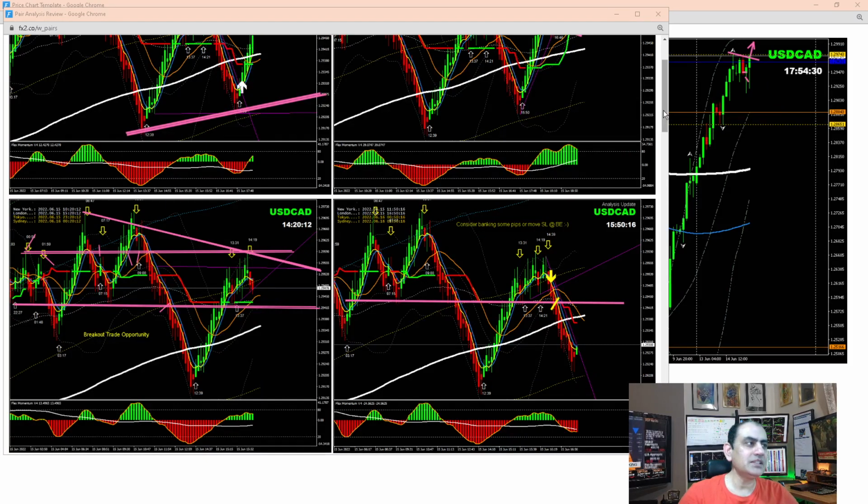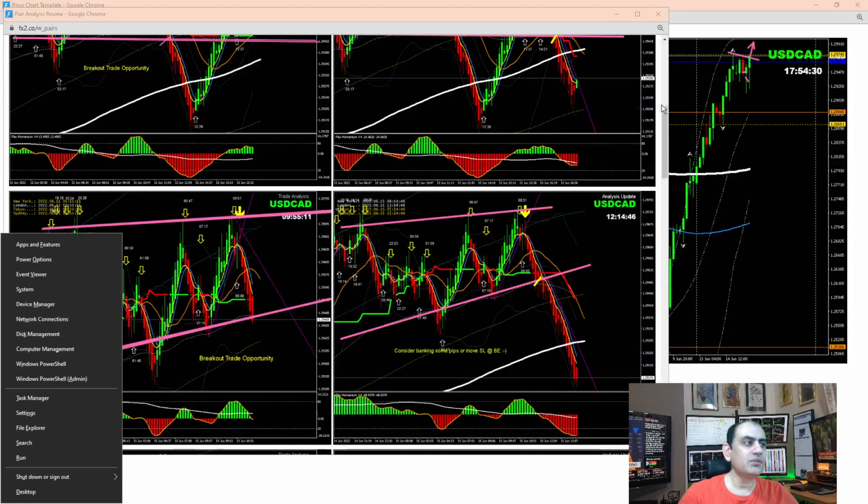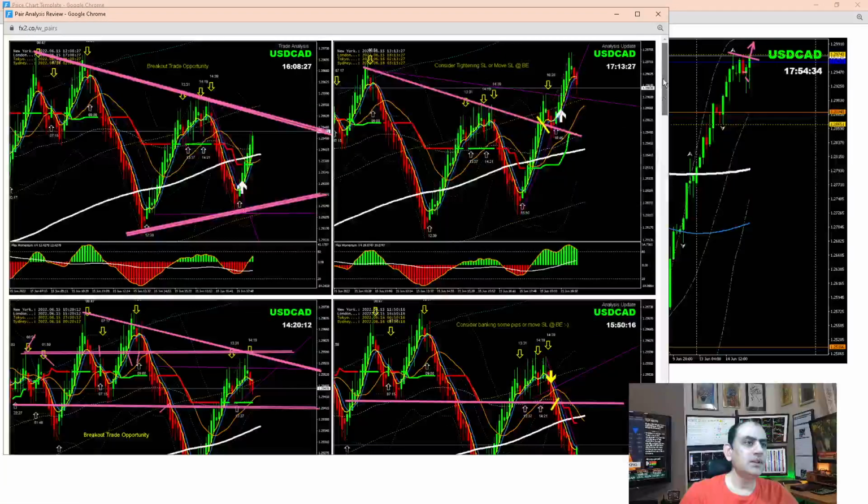I updated my analysis. I explained to my trader, look for another breakout opportunity. Look for this breakout, which price nicely broke, and now I explained to my trader, just keep holding it. Probably going to squeeze some nice juicy pips. So some of the traders are still holding it.